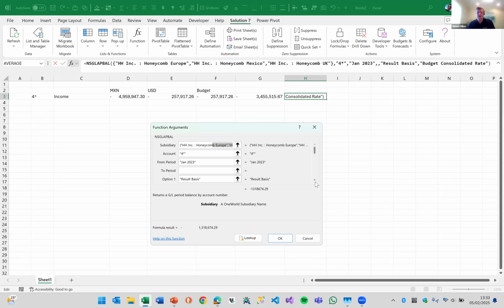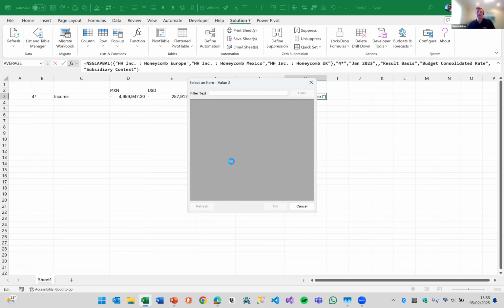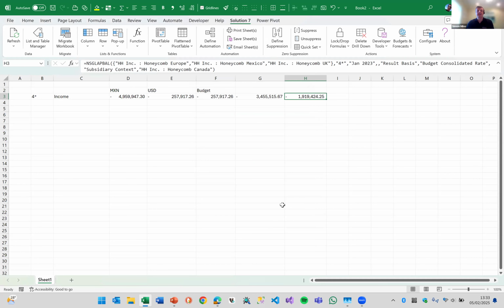Let me also add that if you were to set the subsidiary context again, that will override that logic. The reason we choose the first one is because we don't have a context to work with, so we just pick the first one. If you do have a context to work with, we will work with the context that you've chosen. So here we've chosen 3 subsidiaries. Because I'm going to override the subsidiary context, let's make it Canada. We've now got UK, Europe, Mexico being presented together in the currency used for Canada, so Canadian dollars. So lots of different ways of controlling how to show currencies.